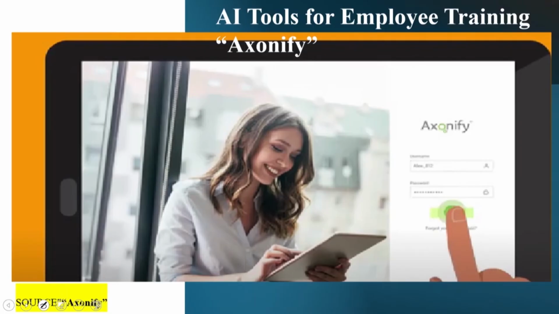This is the reality, which constantly increases the pace of business and their training needs, making training more agile, fast, and personalized, and it delivers in the flow of work on devices that are used day to day. We'll see that experience driving performance for millions of frontline employees across the globe. Every new hire gets off to a strong start with Axonify. So let's look into Axonify.